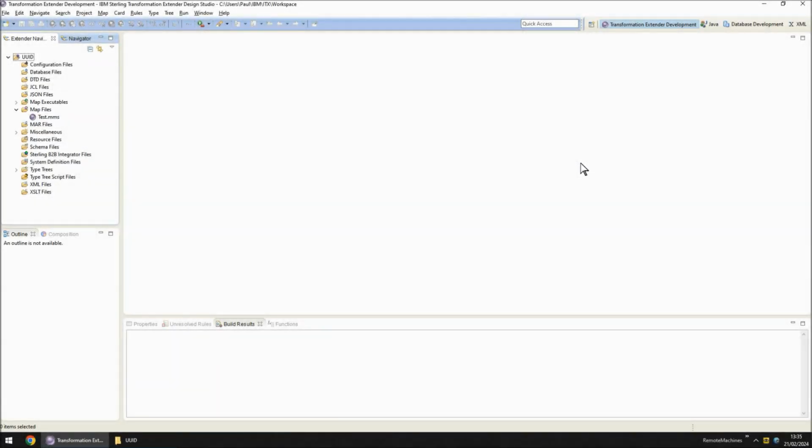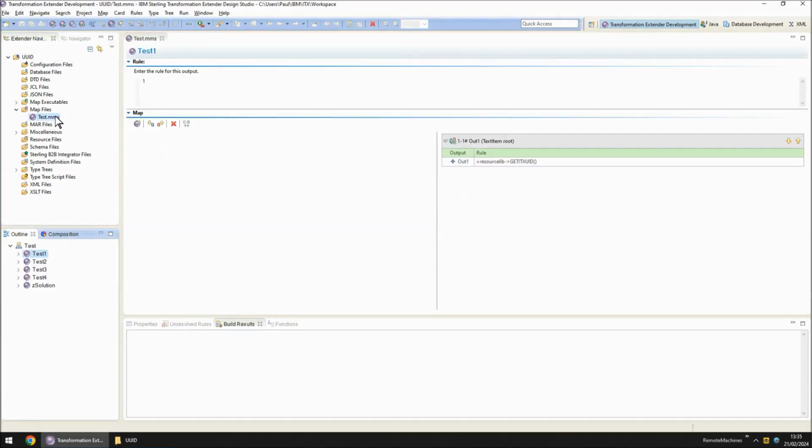We start this demonstration in the ITX Design Studio. I'm using 10.1.2.0 here. You will note that I have one project called UUID and within that one map source file called test.mms. In test.mms I have various stages where I go through the different functions that I added to the map to try to get what I need at the end, and a final solution file which we will go through and I will add to the video as a link.